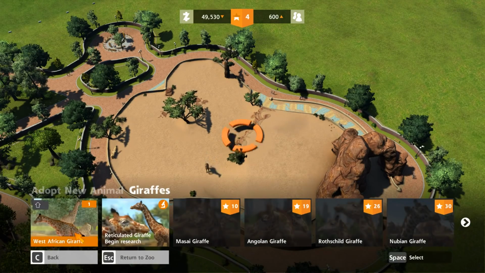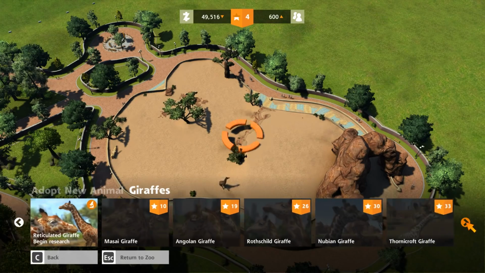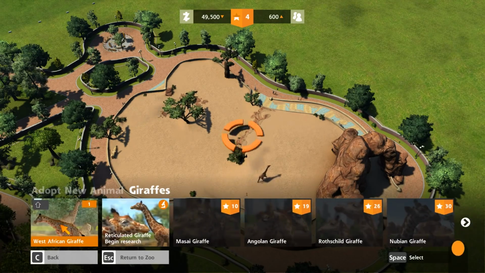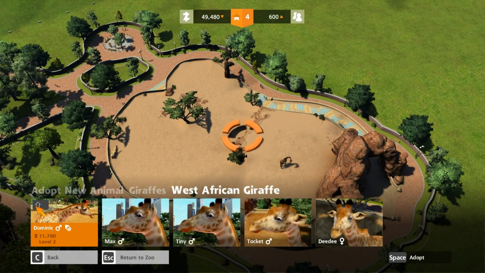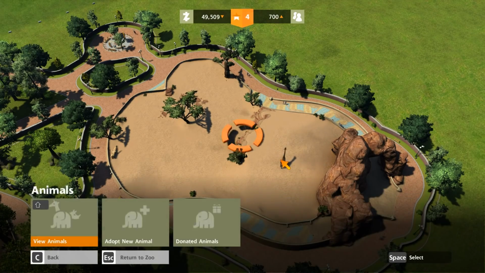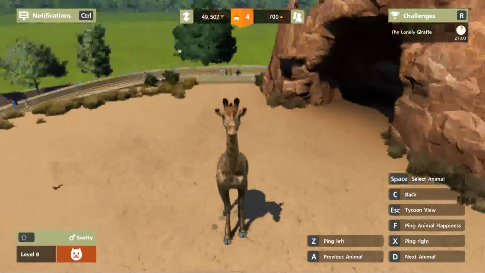What? Look at how many different types of giraffes there are. Oh, this makes me so happy. No one told me there were like so many types of giraffes available. This makes me so happy. You have to research some of them. Oh, I love this. And I think it's telling me that I have one West African giraffe already. Pretty sure. Scotty, can I like look up your facts or something? Is there a way? Animals, view animals.